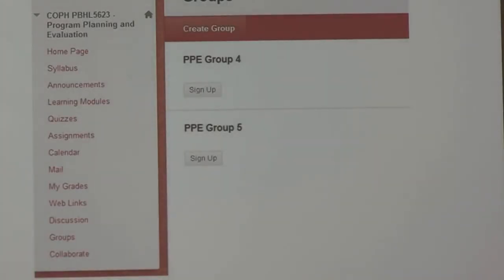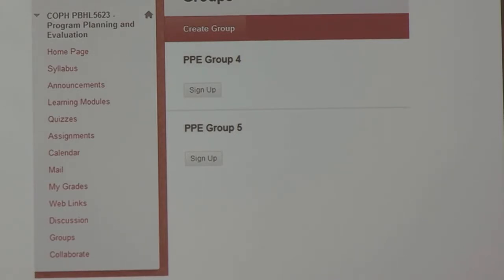Another thing about groups is if you have health fairs, service activities, simulation labs that have specific dates and times that you need a certain number of students to go to, in Blackboard you can create that group, tell them what the activity is, what time it is, and then if you only have 5 people that can go to the health simulation lab or whatever, you can limit the sign up to 5 people.